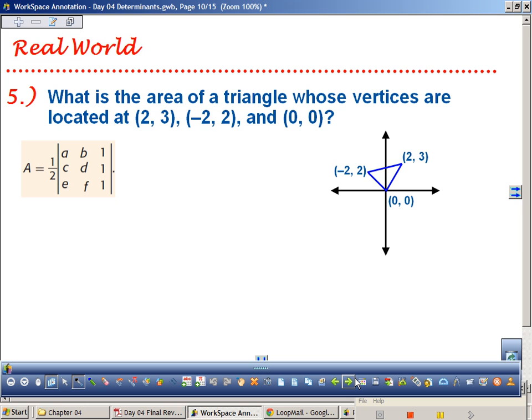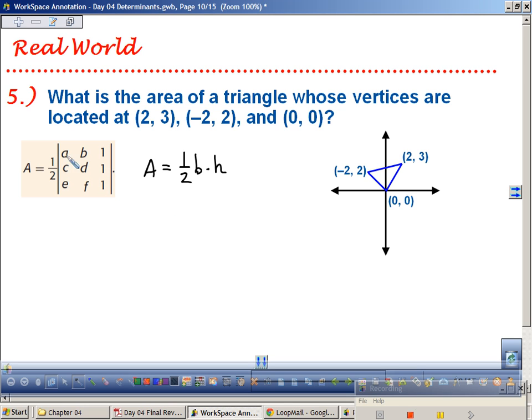Okay, so now we're going to find the area of this triangle. So area equals half of base times height. Well, in order to find the area of a square matrix, I would take my base times height, or do this third order determinant. But I'm not finding a square, I'm finding a triangle, and a triangle is half of the base times height. So I'm going to cut it in half at the very end, literally at the very end.